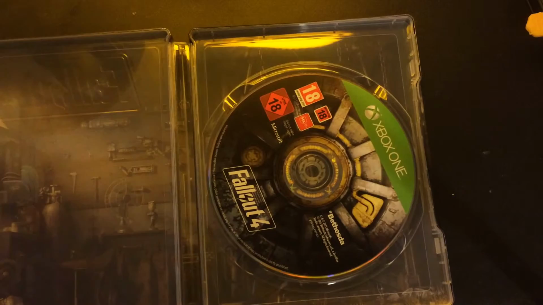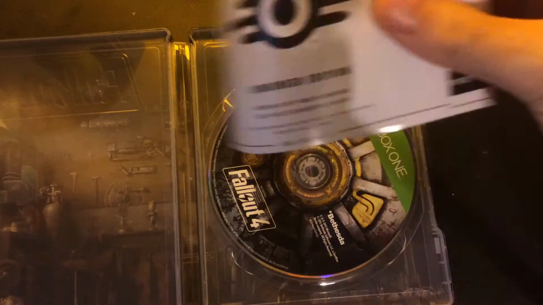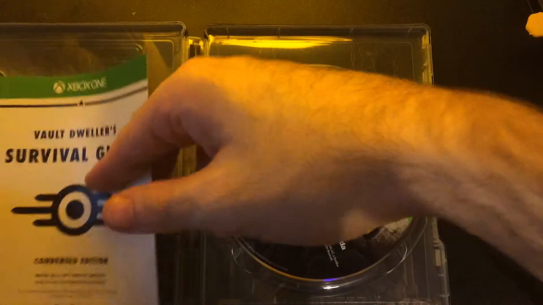Oh, you are kidding me. Oh, that's awesome. Alright, guys, so inside you get the game, of course. You get the minuscule instruction manual.